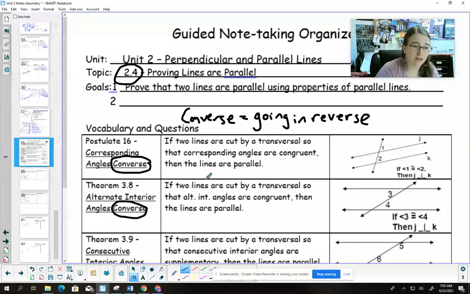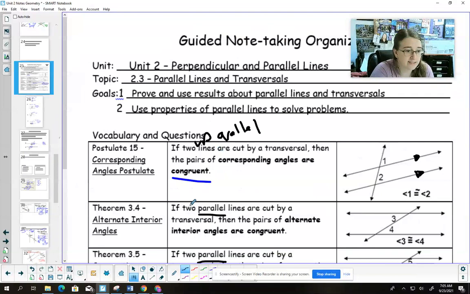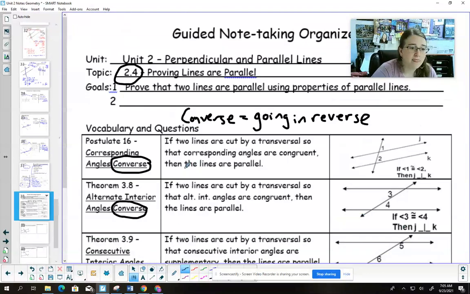So in 2.3, what we started off by saying was the lines are parallel. And again, you can see that here. In 2.3, it said we have parallel lines. That was the first thing they said. Now notice in 2.4, that's what comes second. They say if this thing is true, then the lines are parallel. So again, if I'm trying to go in reverse, if instead I'm trying to say, hey, I want to prove that these lines are parallel, we use what's called the Converse Theorem, which again means going in reverse.